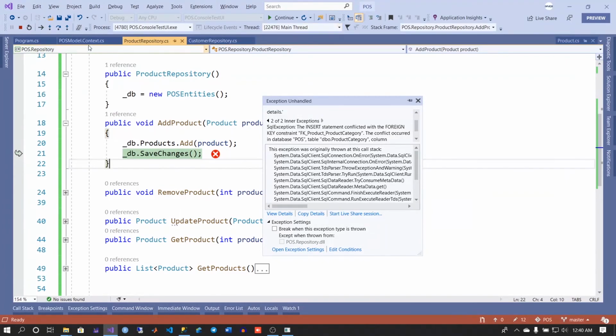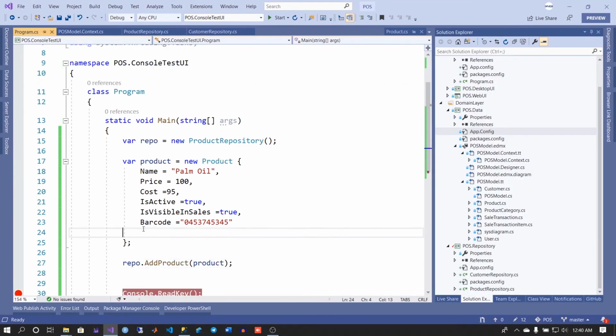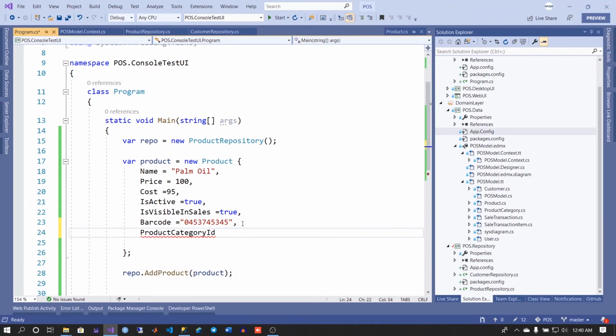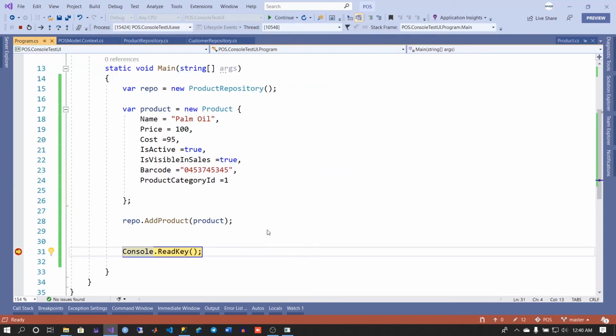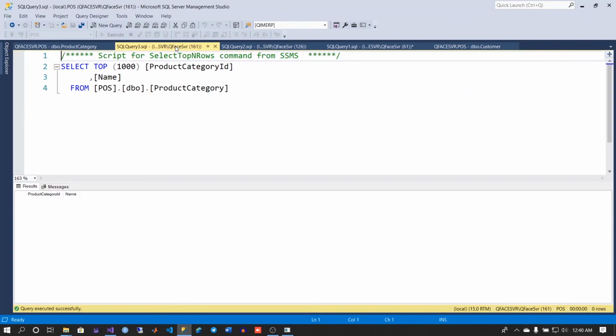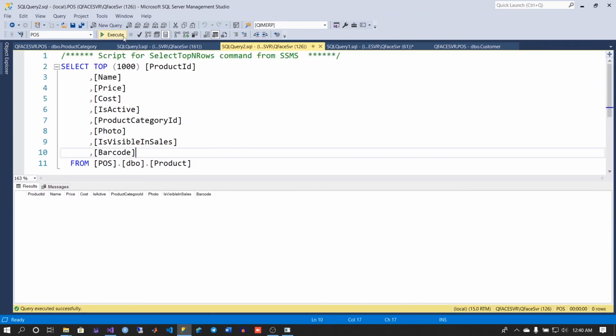So now let's stop it and correct the error. Let's go back to here. Then let's add our product category equals to 1. Then let's hit again. I'm sure this time around it will work. Yes, it just worked. So let's run this code again. Run it. We are there.